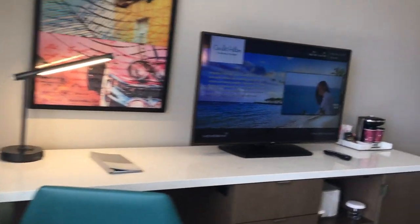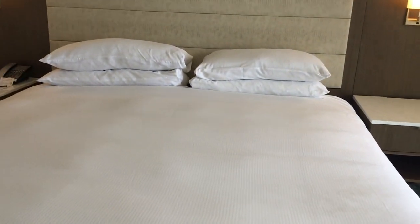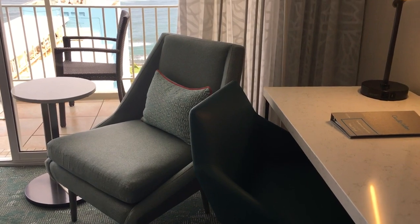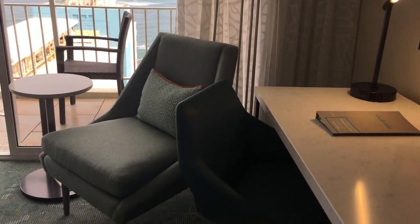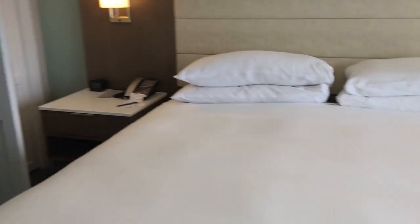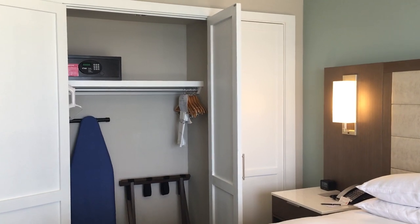In this room we have again the flat screen TV and the comfortable king bed. And I love the occasional chairs because they've kept the look and feel of the 50s, that mid-century style, but completely modernized and updated. And Hadasha, you were saying that these rooms have all been updated, renovated?